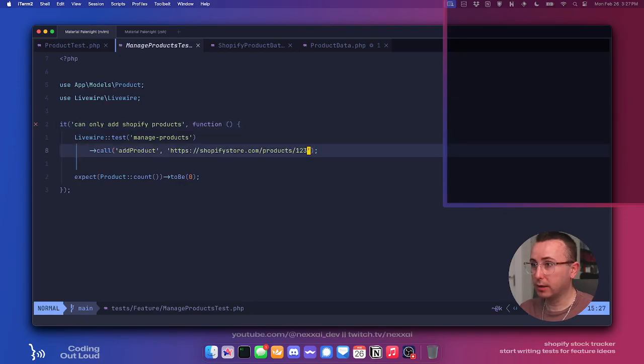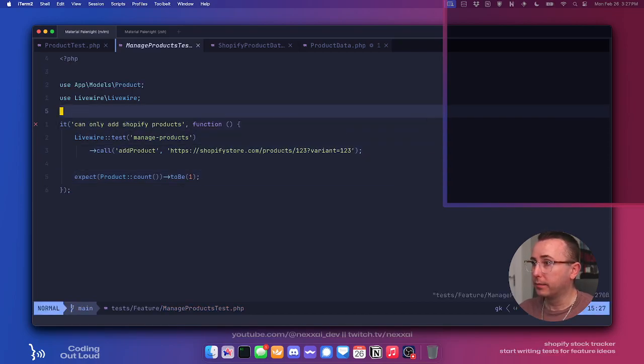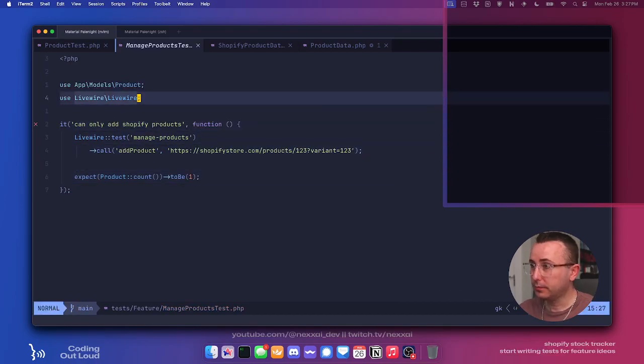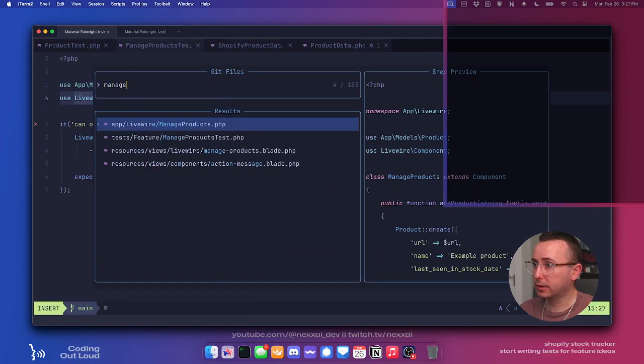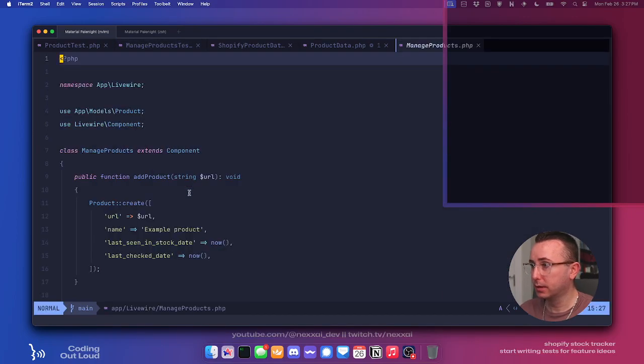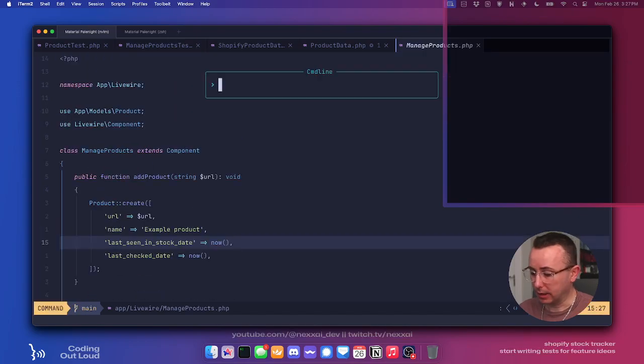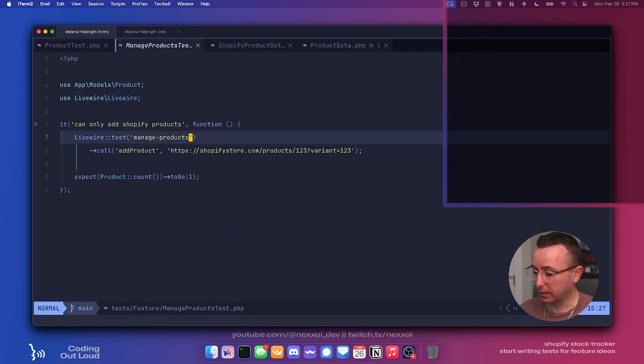Actually, let's not break this test. Let's make this a variant equals 1, 2, 3. Sure. And then change this back to 1. And I just want to make sure, manage products. Right. Okay, so we're not doing any actual looking up there. So this should still pass.